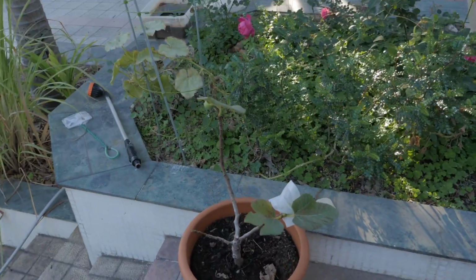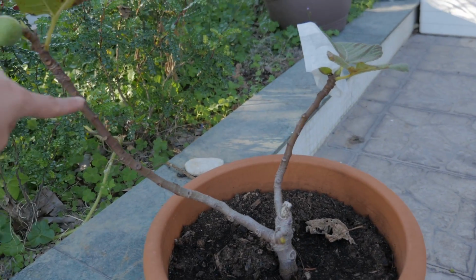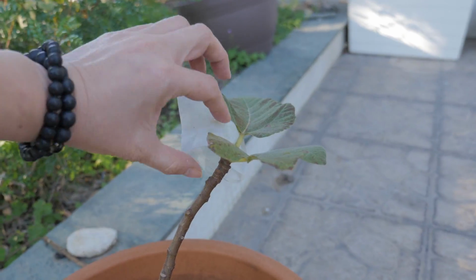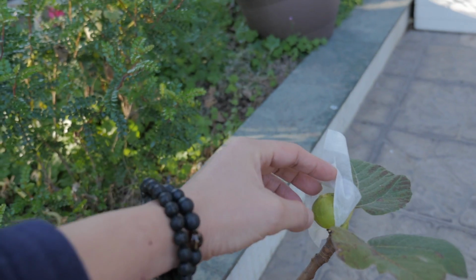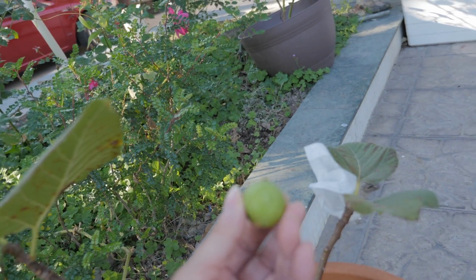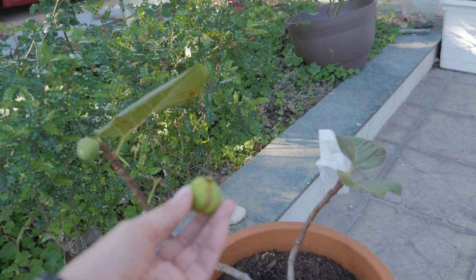You can see my figs. I have eaten one, and one has died out somewhere, and this is not quite ready. And I have another fruit here. I think this one should be ready. I think, yeah, it looks like it's soft because it's sweet but not very big. You can see it's so tiny.